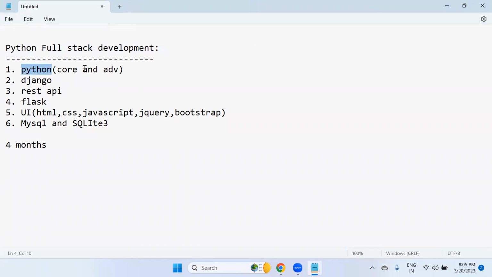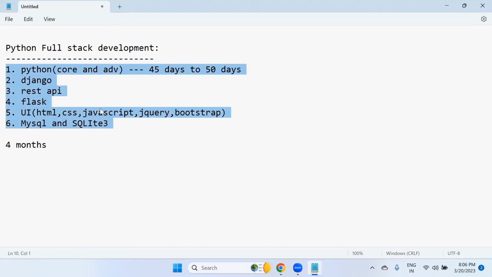If you enroll for only Python core and advanced, the duration is 45 days to 50 days. If you enroll for the Python full stack development course, it is a minimum of 4 months to 4.5 months maximum, because all these subjects I need to cover in Python full stack development.